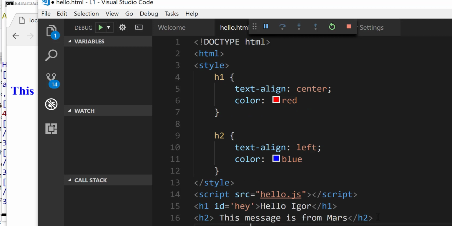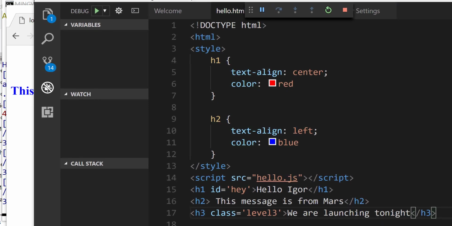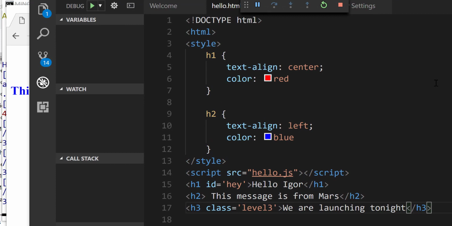Let's call it level 3. Okay, so the class for this element is level 3. And I've got it here. Let me pull it up so you can see it. Class 3, we're launching tonight.